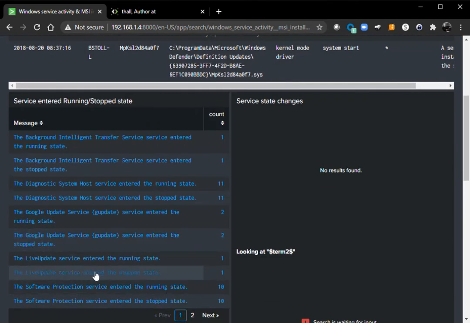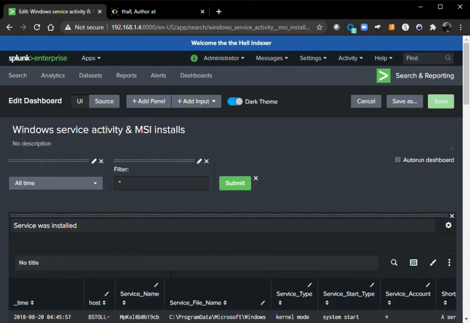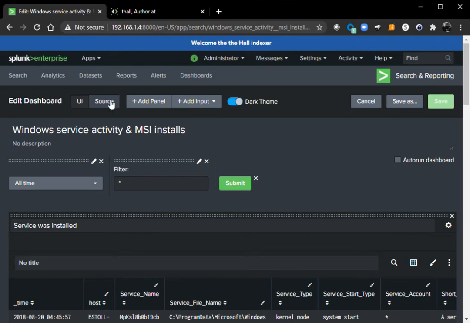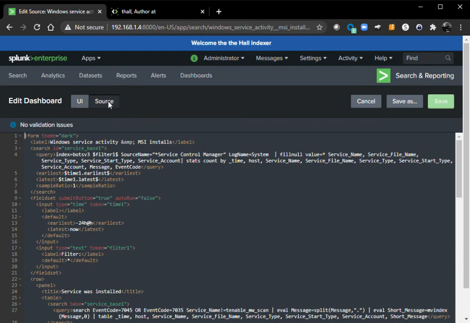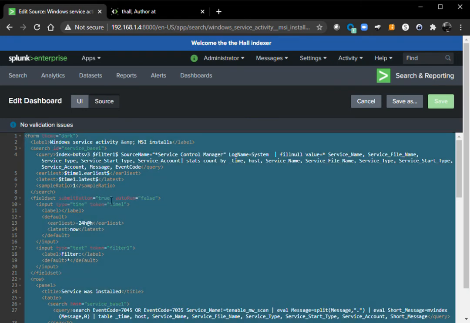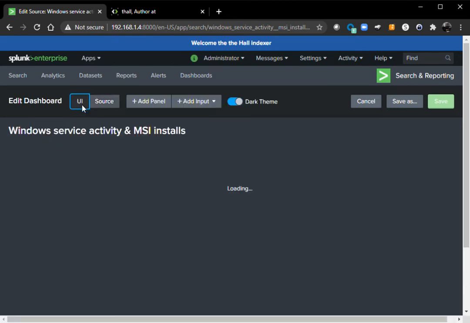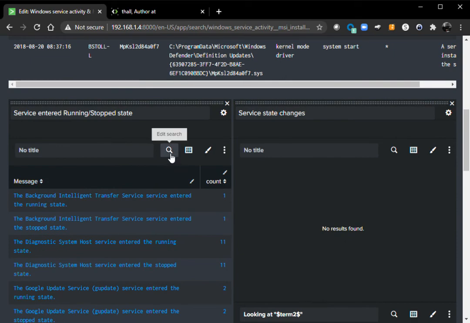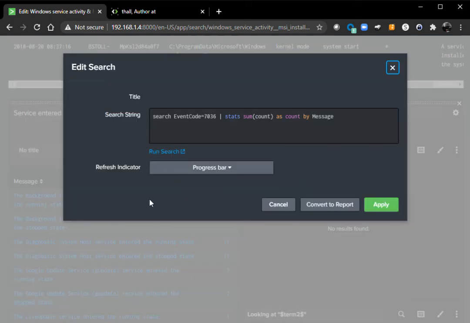If you ever do want to make a change, click Edit. And before you make any changes, this is a recommendation, what I've told my team, my old team when I was a customer: come into Source and highlight everything, make a copy of it, open up a Notepad++ or Word document and save it, and then start making your changes. And then if you want to add another field, you can easily click on this, edit search, the magnifying glass, and you can add fields here.